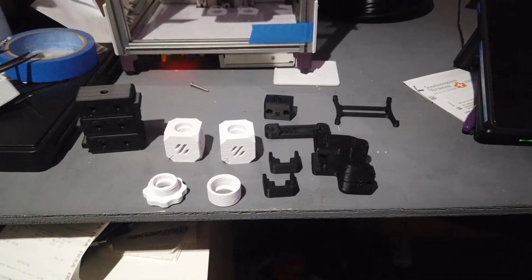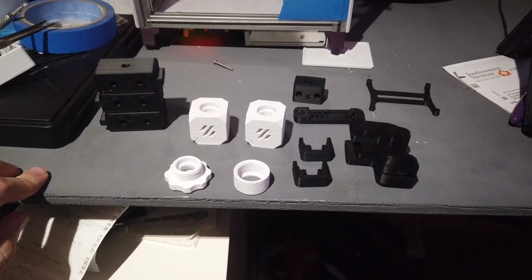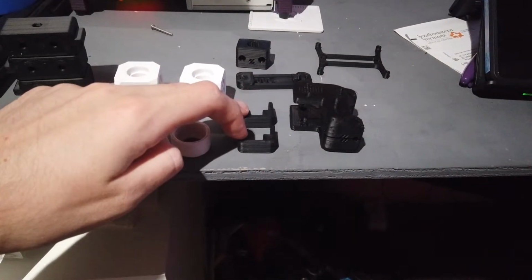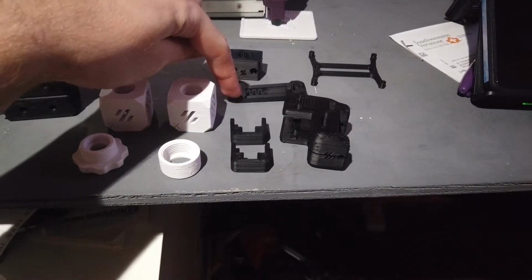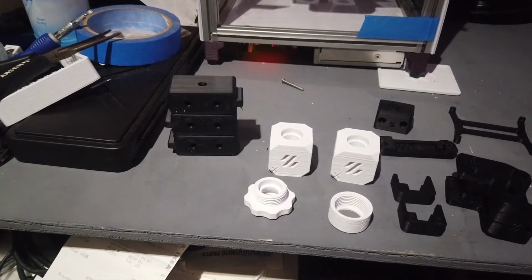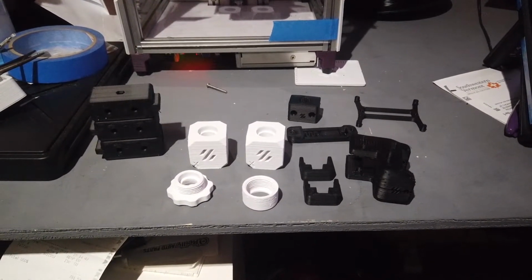Now here's everything we printed so far with the V0 here. We've got the first print, second print. There's a couple prints that haven't because they failed miserably. That's a tuning issue, and that's my fault, not anyone else's. Tuning print with the thread test, that works quite well. Got the two alignment rails, or the two alignment tools for the rails for 2.4. The front idler, the 5-volt power supply, the Z-stop, the Pi mount, 3 of the 4 Z idlers, because one of those failed. But we've got quite the collection of parts going, and I'm very happy with the quality.